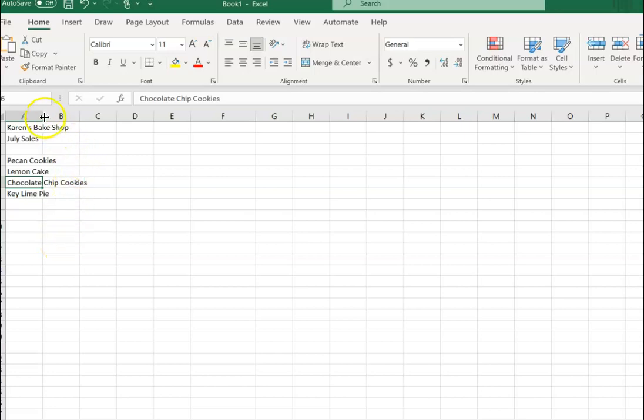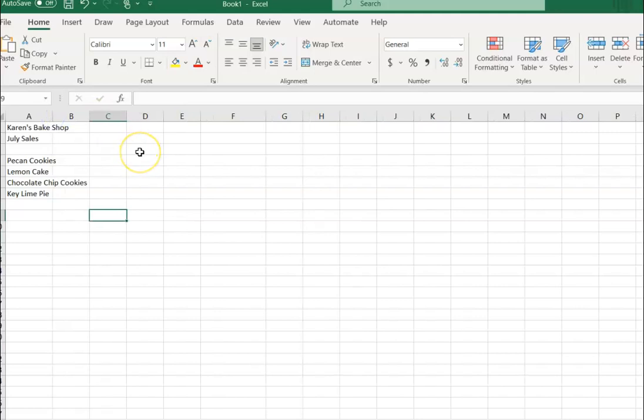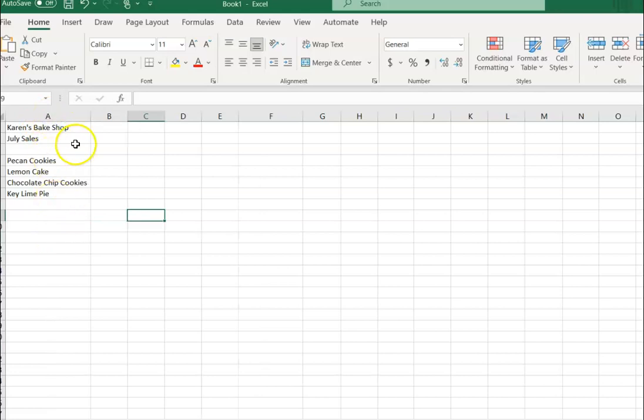And one of the things you can do is adjust the width of the column. So if you take your mouse and put it up here between the A and the B, you'll notice that your mouse, which is normally like a little plus sign, changes to a line with arrows. I'm going to click with my mouse and hold down, and you can drag to the left or to the right. And I can make this a little wider so that everything fits in column A. Another thing that you can do that is a little quicker is called auto fit. You can just come up here and double click, and you can see that it automatically changed the width to the widest thing that was in my spreadsheet.